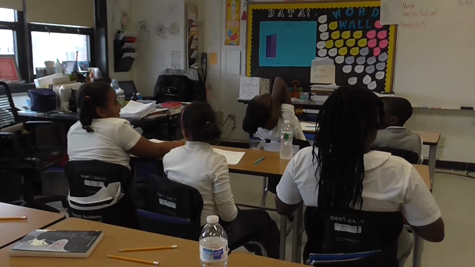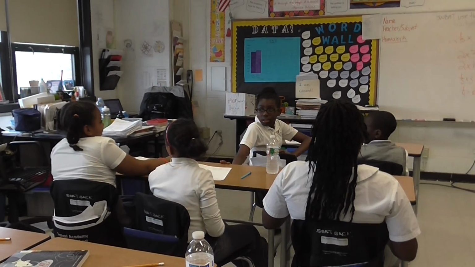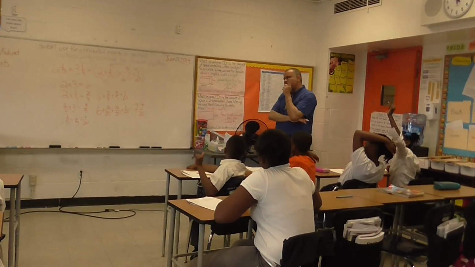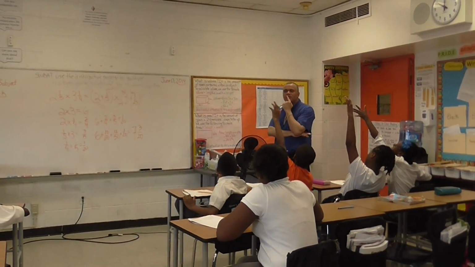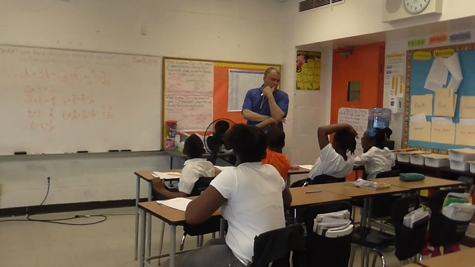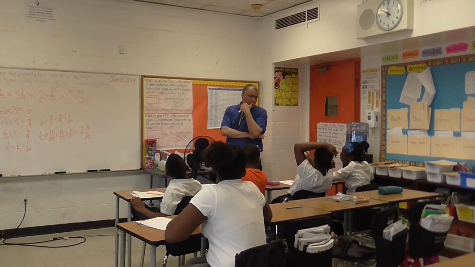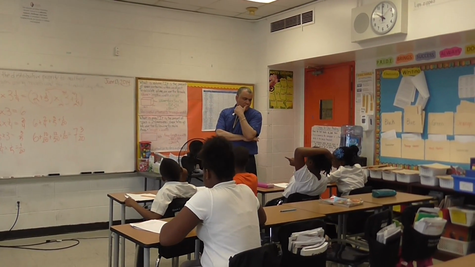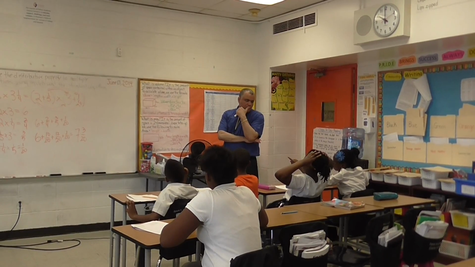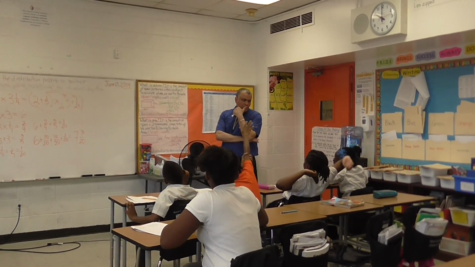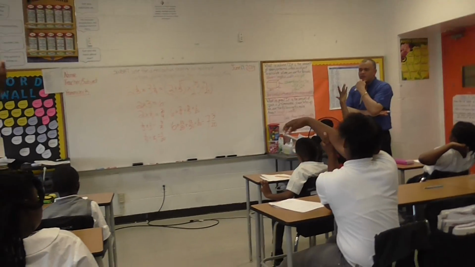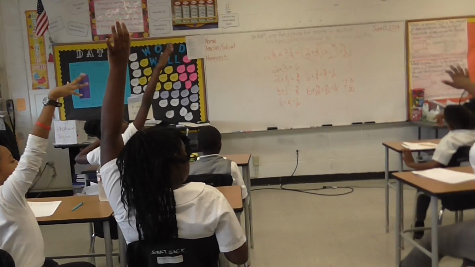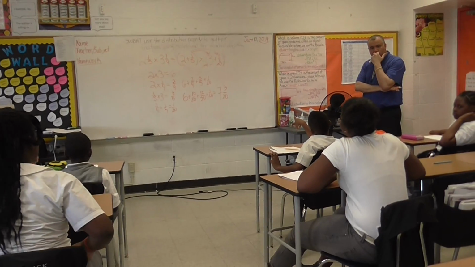Because it's not a common denominator that can go into 3 and 20. That's not the reason. She says there's not a common denominator that can go into 3 and 20. I think it's because there's not a number that can go between 7 and 3. She said there's not a number that can go into 7 and 3 at the same time. What do we think about that, Adasia?